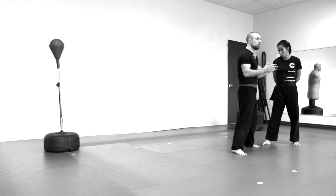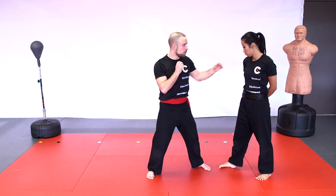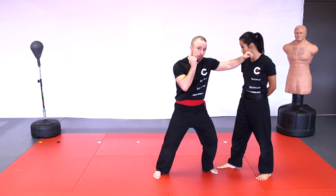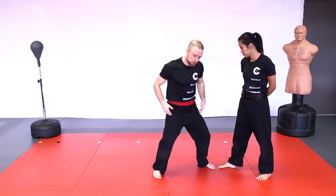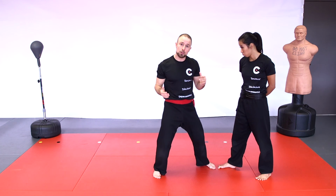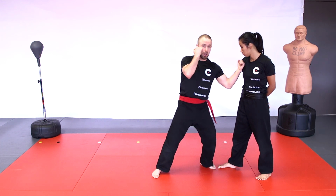Now, as you're doing so, you also want to have correct technical execution. Meaning, you don't want to hit at full extension like this where you have nowhere to go. So you want to hit and still have the potential power to drive through your target and apply your strike. Same thing with the hook here. So you want to do correct technical execution, apply your fighting twist, and also apply safety. So backhand protects on every strike. So you always have potential power, but you choose to stop your strikes at the surface.